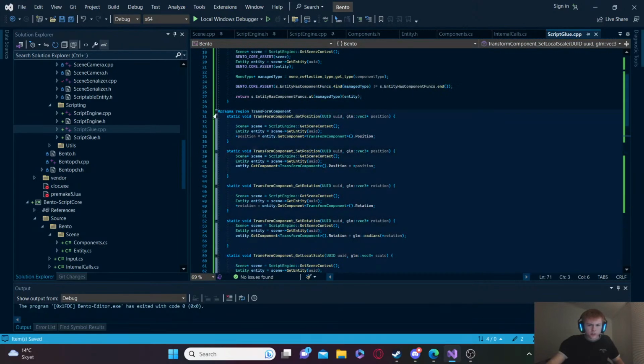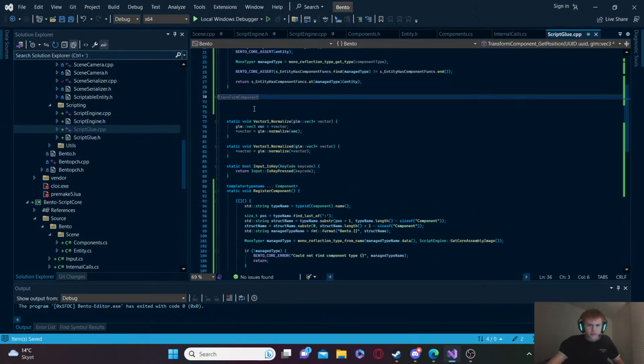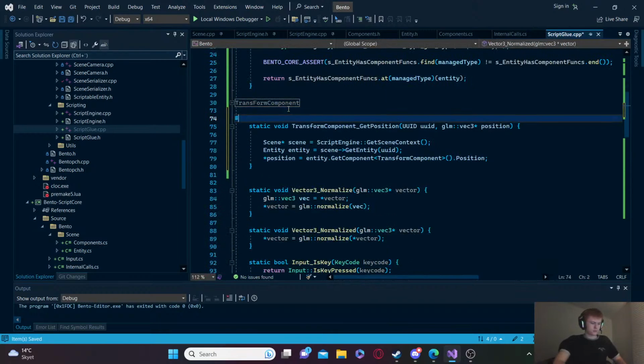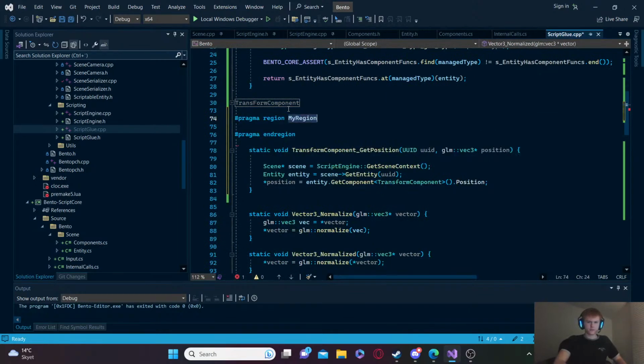I really don't want to deal with that, and I will copy paste this as a reference. Region, Rigidbody2D.